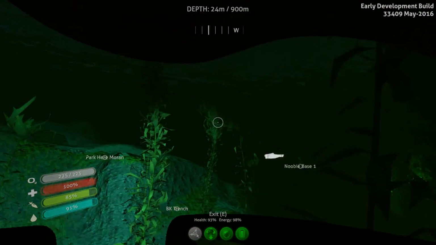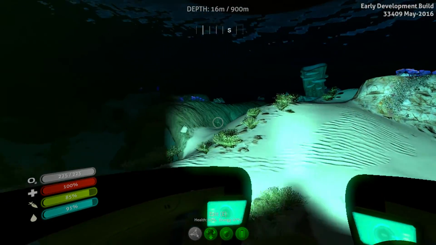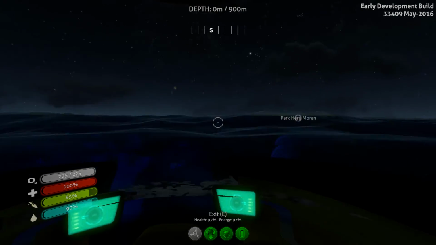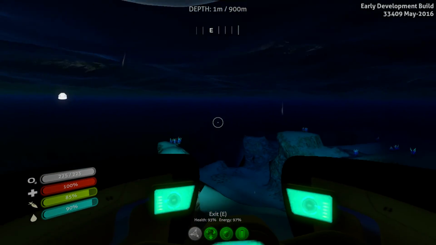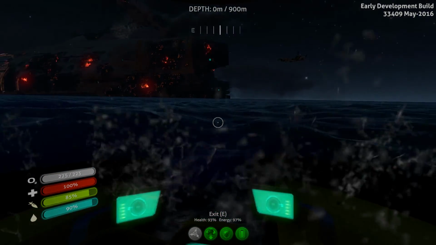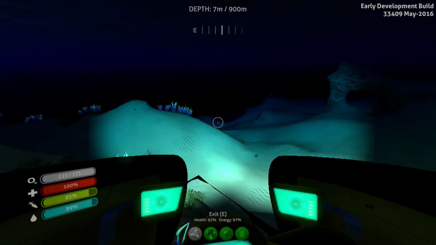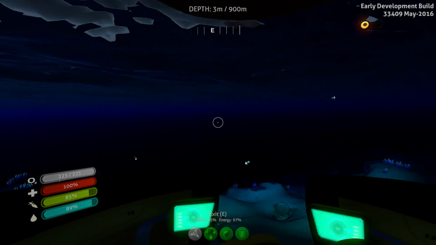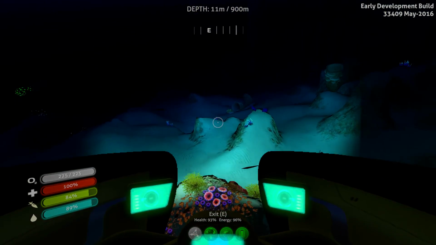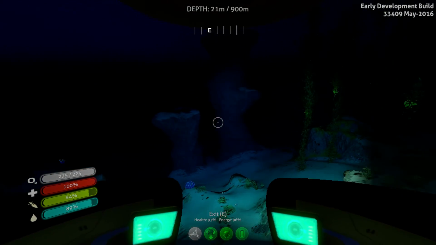Let's keep going. Alright, where am I? I'm going south. Let's go this way. Just kind of want to hit a nice diagonal on the Aurora. Then again, I don't want to get too close to the Aurora, because this is normally my regular stomping grounds.